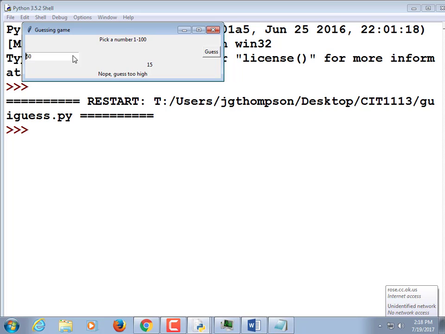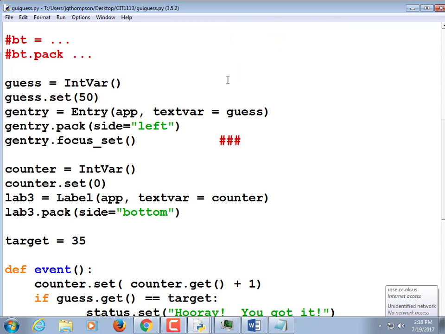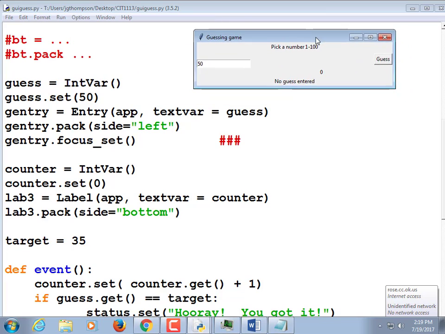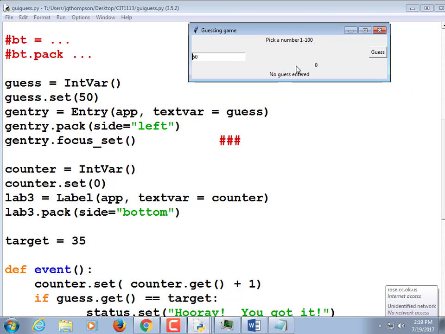About the only thing that I can think, okay, rather than me tell you what I think an improvement would be, and I'll come help you in a second, what could be done to make that program better? More user-friendly, more professional, more fun, more whatever. I could think of maybe one thing. Handling non-integers. Handling non-integers, yeah, that would be a really good idea. Do a try except block.